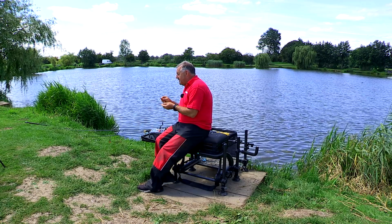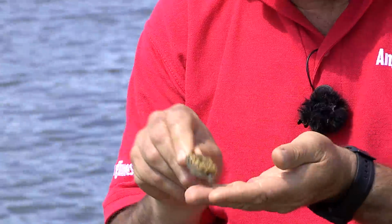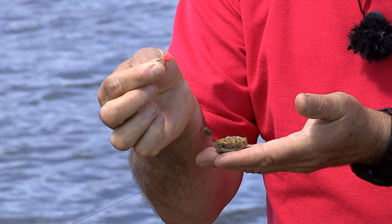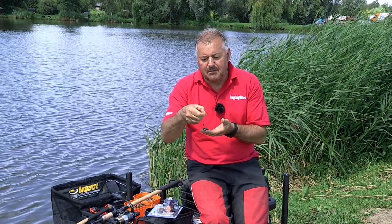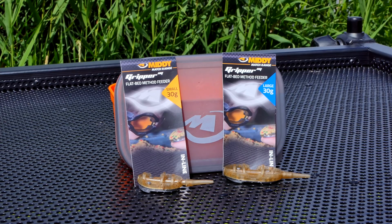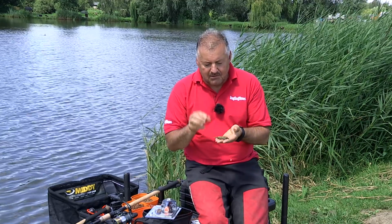So what do you need? You need the method feeder itself, you need a hook length and a bait. It really is as simple as that. This is an adrenaline wafter, and today I've matched that with a size 12 Middy Q-curve hook, and what that does, that critically balances it just above the bait. So the bait sits above the pellets like that, fish comes along, eats the whole thing, and you get the bite. This is a 30 gram flatbed method feeder, just heavy enough to get you a really good bite, and it also casts really well.